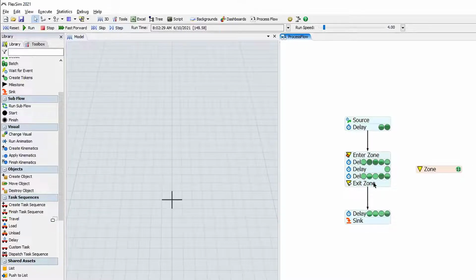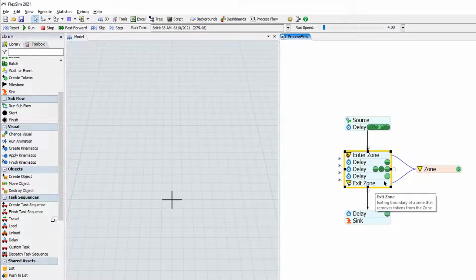And so the entrance and the exit from the zone here is established to allow you to say that while tokens are in between the entrance and the exit, I'm gathering stats about what the tokens are doing only within this section of the model. Now, normally activities gather statistics about themselves, just like the objects gather statistics about themselves, but the zone adds an extra layer onto the model that allows me to say that I'm interested in what the tokens are doing between this event and this event, between the entrance and the exit.